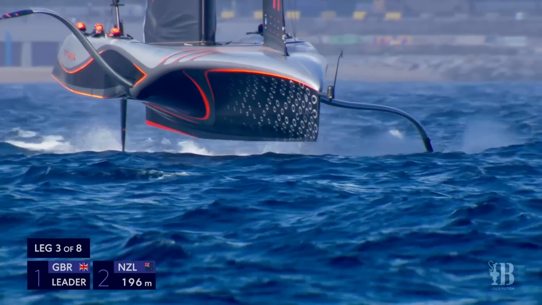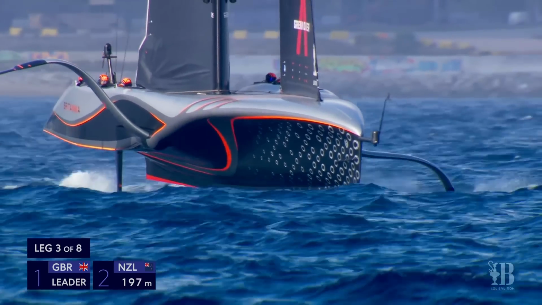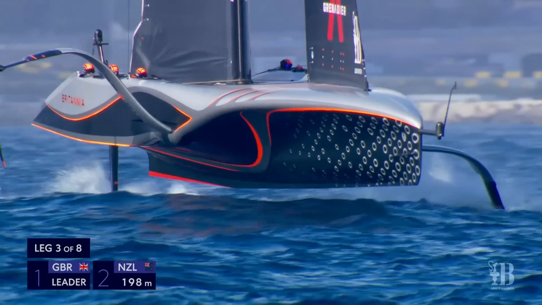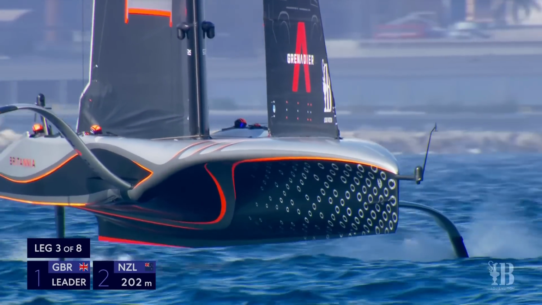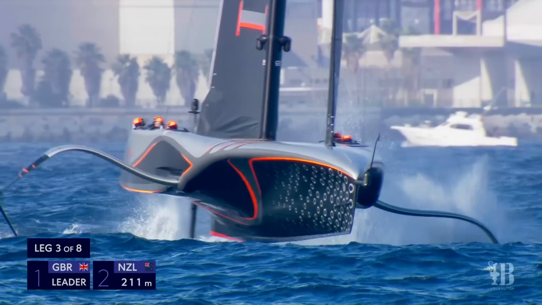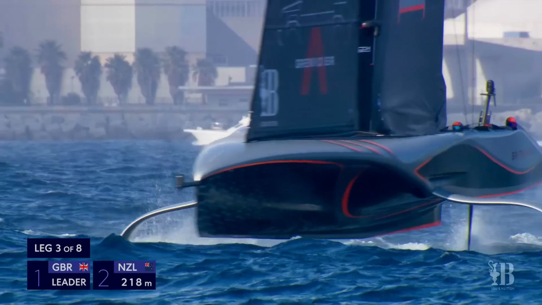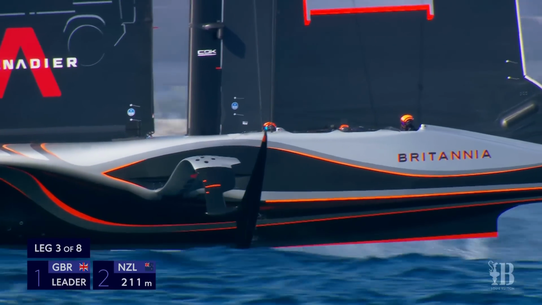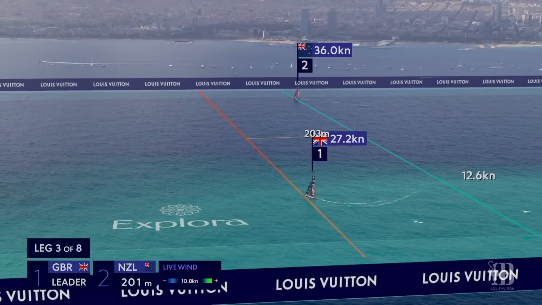Just seems like the boat that's ahead really gets to make their own decisions. They really get to pick the shift, pick the pressure to manoeuvre in, and the boat behind's always slightly on the back foot. And INEOS Britannia definitely making it hard for Emirates Team New Zealand here. We've seen that over and over again. The start is so crucial, particularly on this small racetrack.